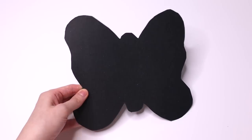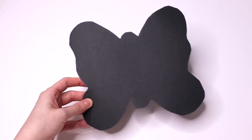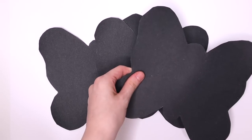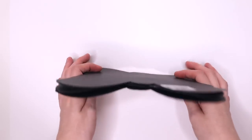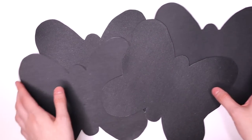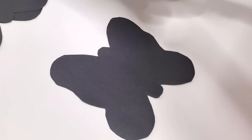Let's start off with my pre-cut black construction paper. Technically this is oak tag I got from the Dollar Tree, but if you only have black construction paper, that can work. My suggestion would be to just glue two pieces of construction paper together to make it a little thicker. That's honestly only because this project probably works a little better with a thicker paper like oak tag. But if construction paper is all you got, just glue some pieces together and you should be good to go.